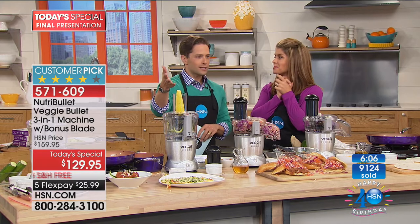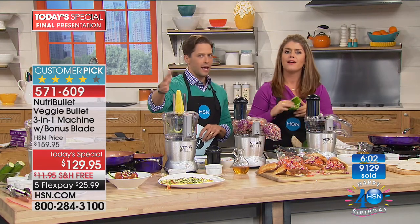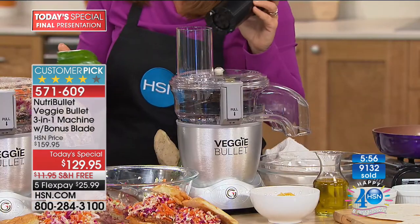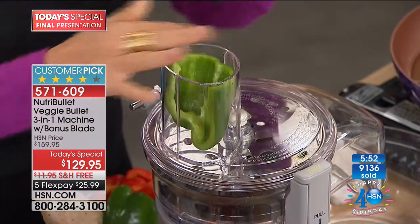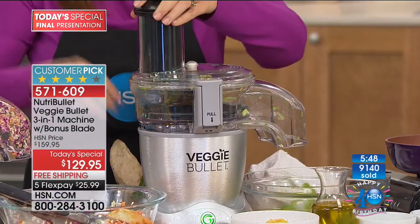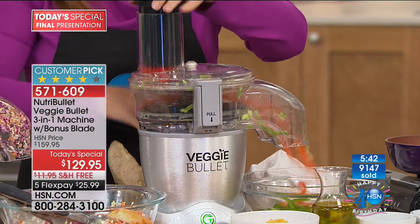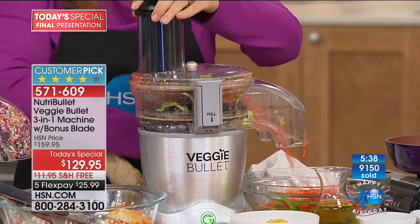So listen, I don't want to talk bad about anybody that got that as a wedding present, but at the end of the day, this is so much better. This is going to make life so much easier. I wouldn't let my kids go anywhere near those spinning blades. No, this is mesmerizing, and they'll do it too. And watch how fast. Veggie Bullet has thought of everything. This is from the Nutribullet family, so don't blink. Everything that you're going to want to prep for healthy choices in your house finally is going to be so fast and easy.